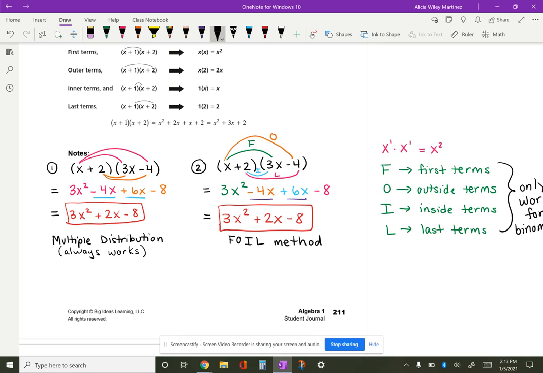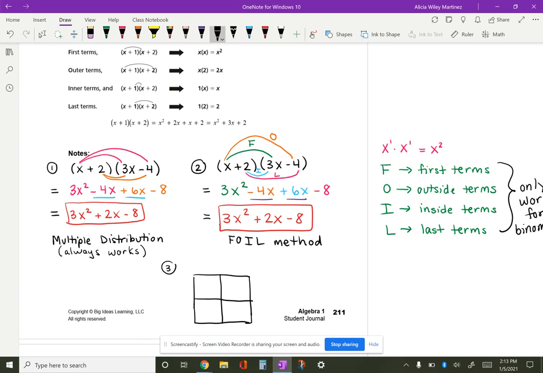The last and final method is using an area model, or a table as they call it. So doing the same exact problem, it's this idea of using, some people call it the box method. There's all different names for it. This is the one that I am least likely to use. Why? Probably because I'm too lazy to draw the box, and I just want to start multiplying it. And using multiple distribution, I tend to be able to do the problem in my head a little bit faster.